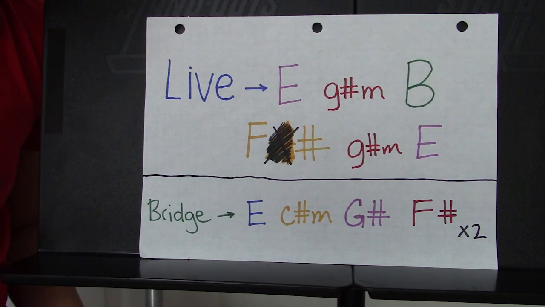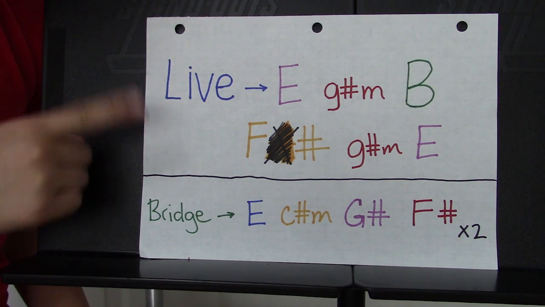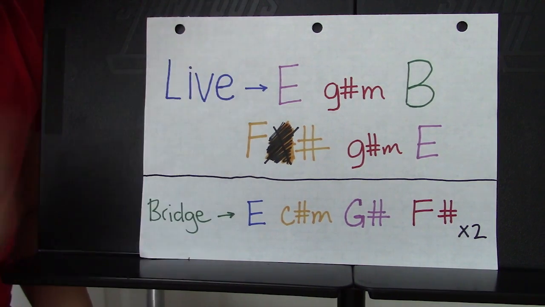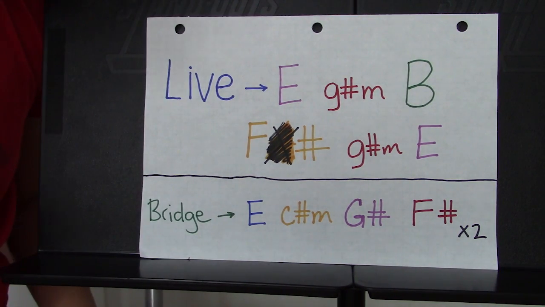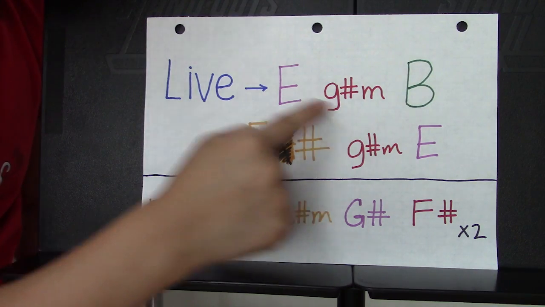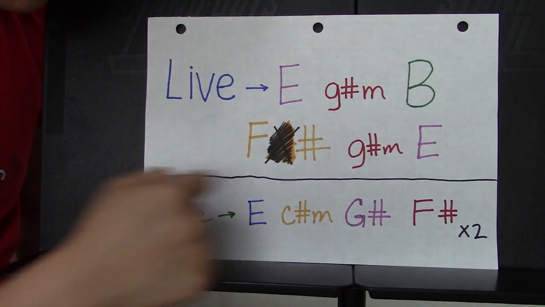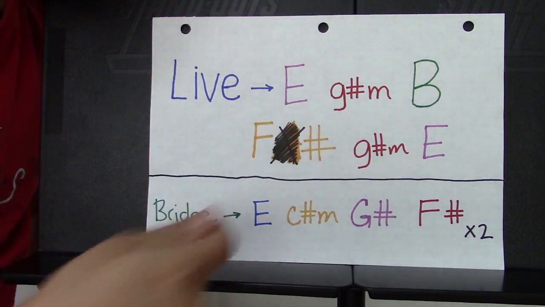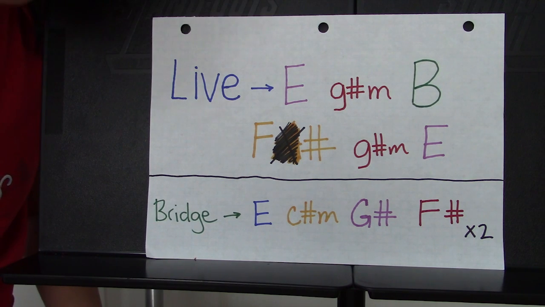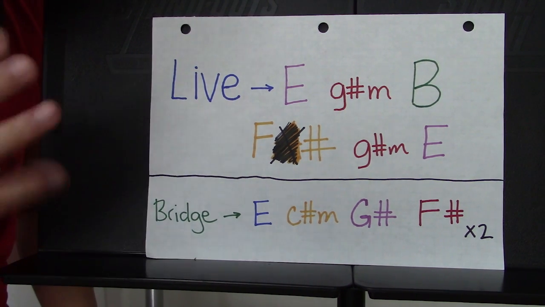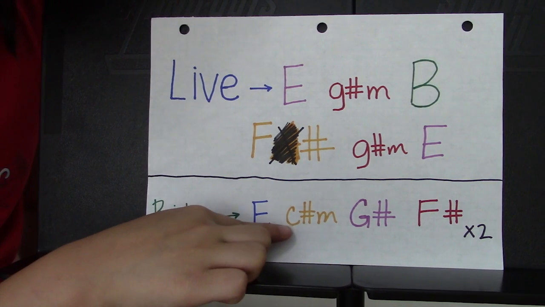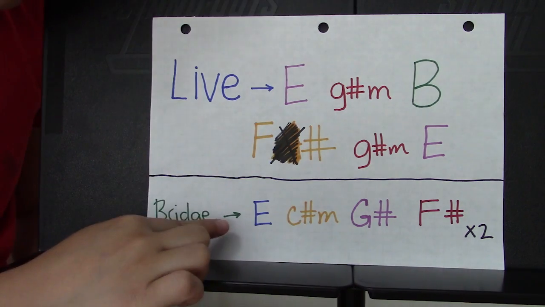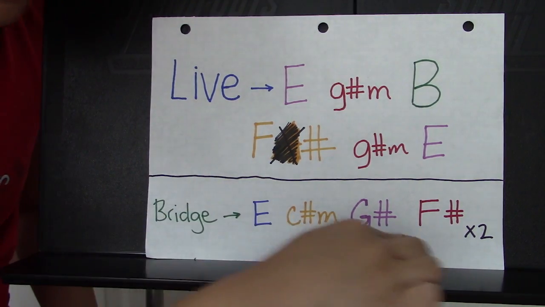Most live performances that you will see, they change up the chords by taking the song down a half step, which makes the F turn into an E. And your chords will be as follows: E, G sharp minor, B, F sharp major, G sharp minor, and E. And then you'll play them in this order over and over again, just like if you were playing the song in F. And once again, the bridge has a small change in chords, and you'll play an E, C sharp minor, G sharp, and F sharp, and you'll play the bridge chords in this order twice.